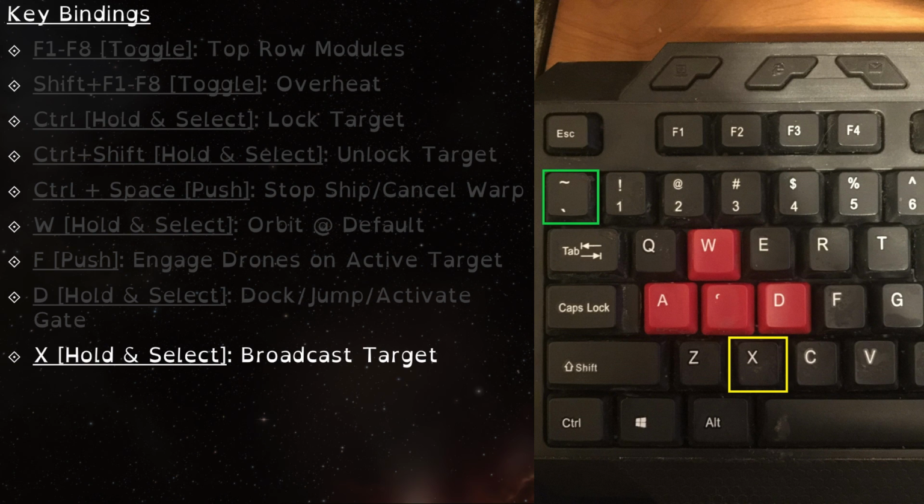Oh, I almost forgot. I remapped broadcast target to the tilde key and used my pinky to activate it. It works great and I love it. Naturally, I recommend you guys do the same.